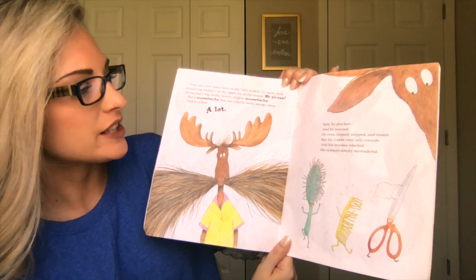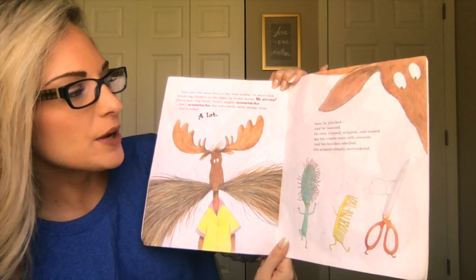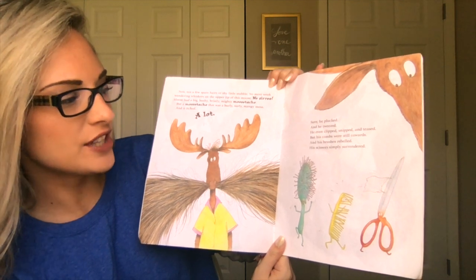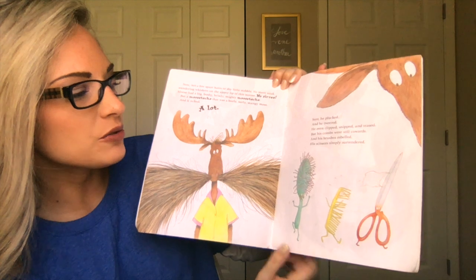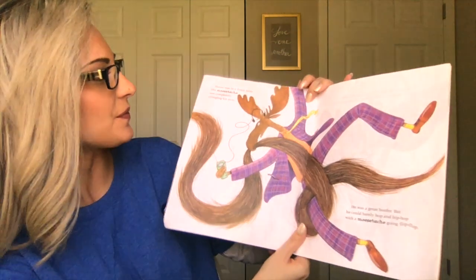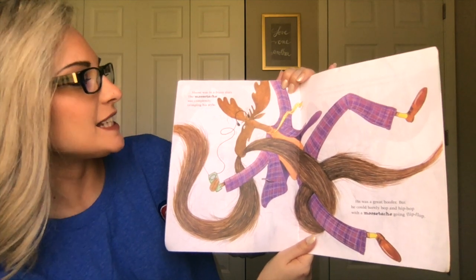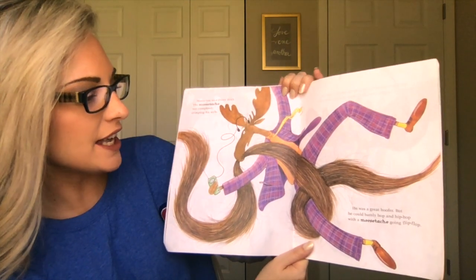Sure, he plucked and he tweezed. He even clipped, snipped, and teased, but his combs were still cowards, and his brushes rebelled. His scissors simply surrendered. Moose was in a frizzy tizzy. The moosestache was completely crimping his style.